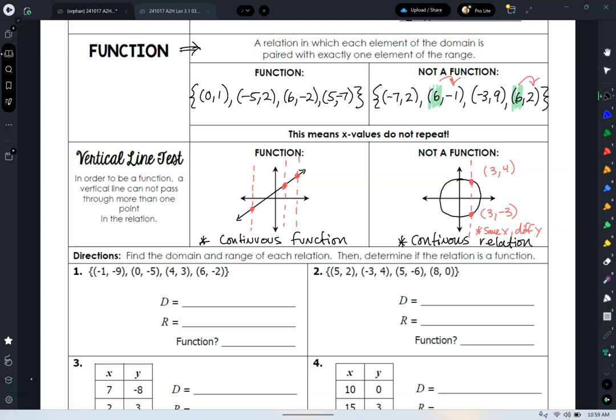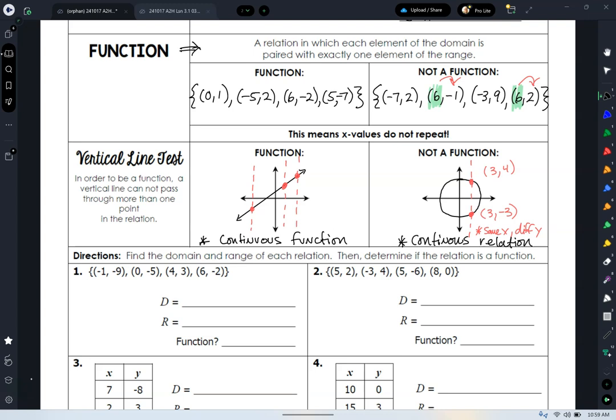So, just a plain vertical line, that wouldn't be a function? Good question. Yeah, a vertical line is not a function. How about a horizontal line then? A horizontal line would be. How about a sloped line? Anything that has a slope, because horizontal lines have a slope of 0, right? Any sloped line would be a function, but a vertical line has an undefined slope and is not a function.